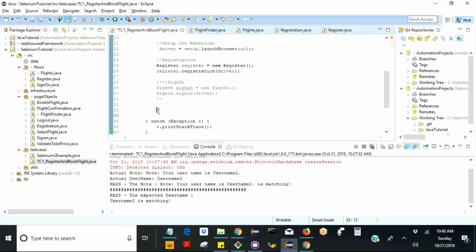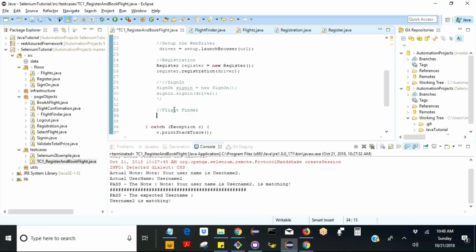That's up to you. Okay, so immediately after reservation, I am going to click on flights, and thereabout I am going to book a flight. So this is a flight finder. Okay, so I want to call flight finder.